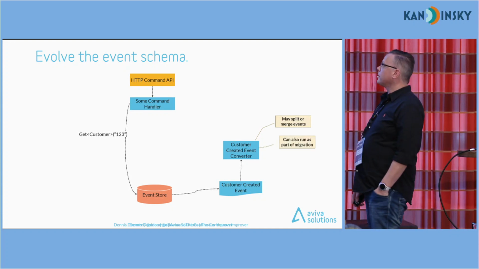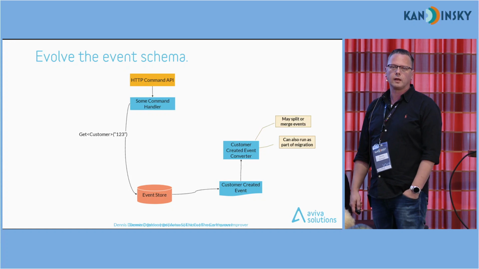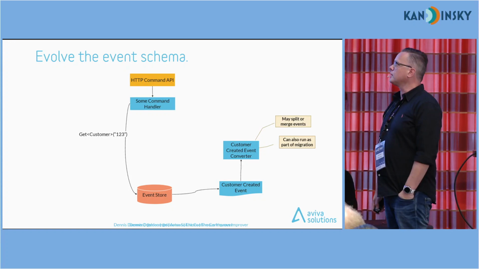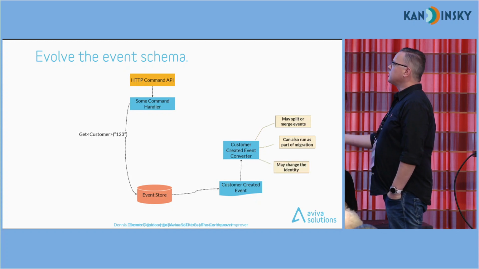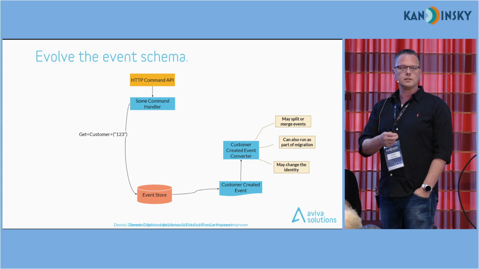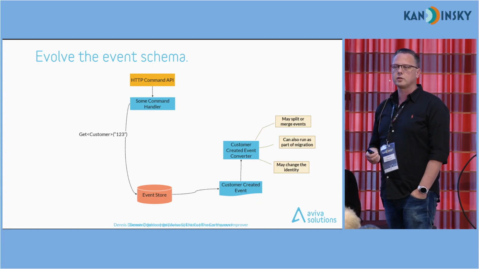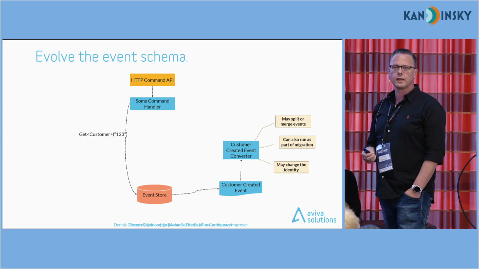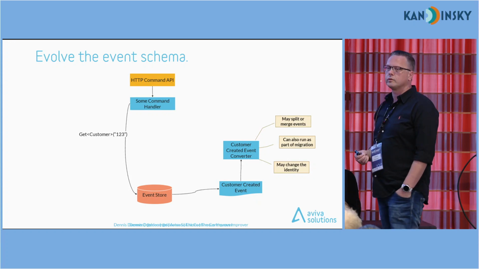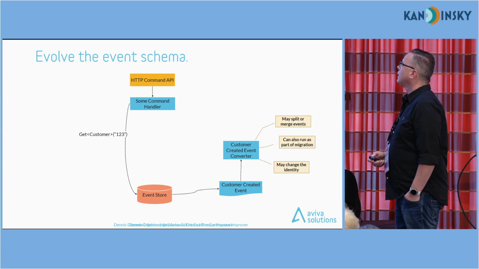It can run as part of migration, so if this becomes really like a performance burden, you can also do this as part of this upgrade process that I just shared. And it can change the identity. Maybe the functional key of an object changes over time. You started with Active Directory usernames, and then you moved into like an OpenID Connect scenario, and you want to change it into GUID or something else.